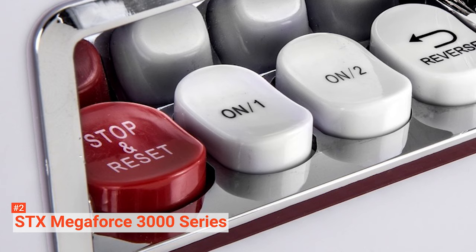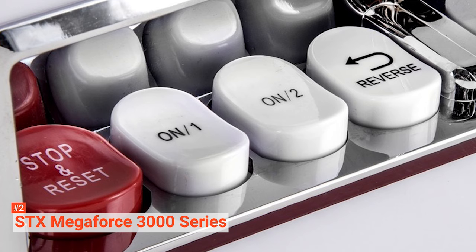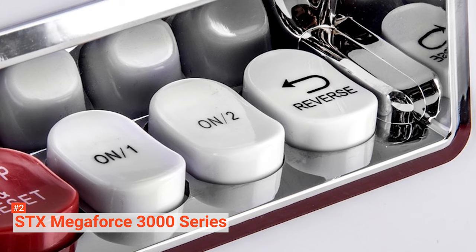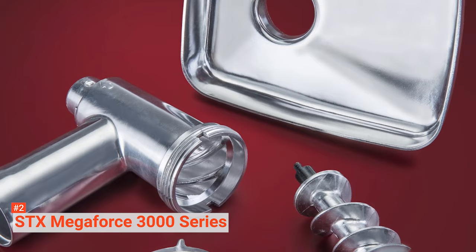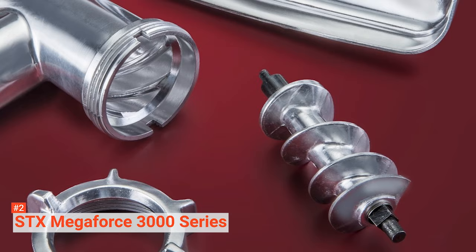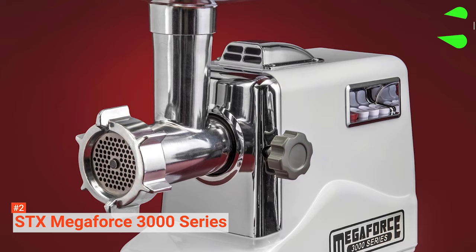The manufacturer also included two meat shredder claws and a 3-in-1 burger slider maker — both free and very useful. Moreover, this kitchen equipment's meat auger features an advanced variable intake technology. When combined with the hopper opening, it allows you to grind larger portion sizes of meat. This meat grinder comes with a big grinding head and plates, making them more than capable of grinding more meat in just a short time.